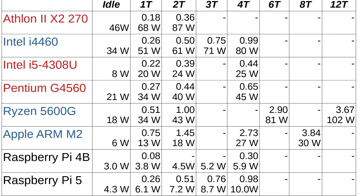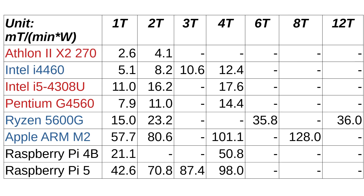You can now see all the measured values on this page. Below is the power in watts, and above are the points of the benchmark. So to get a value of energy efficiency, I just need to divide the number of points in the benchmark by the energy consumption. With this calculation I get the following results.